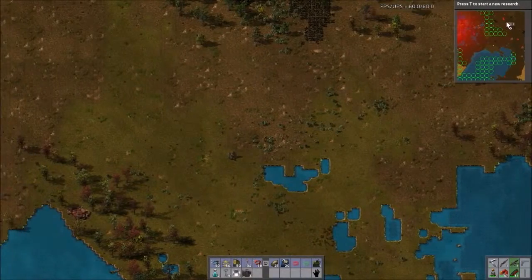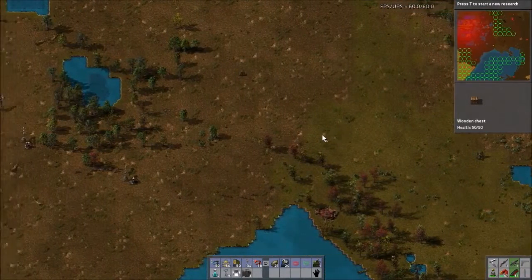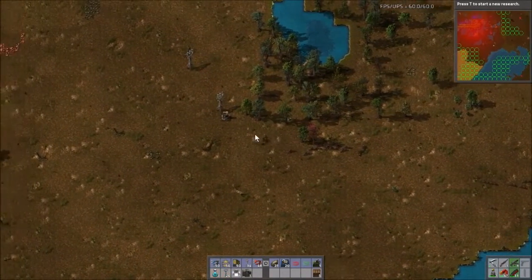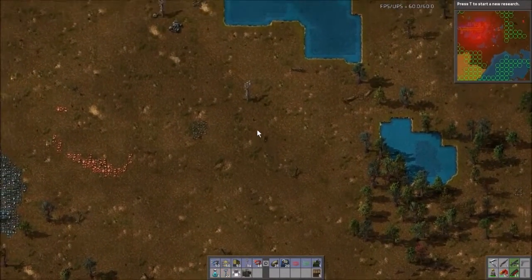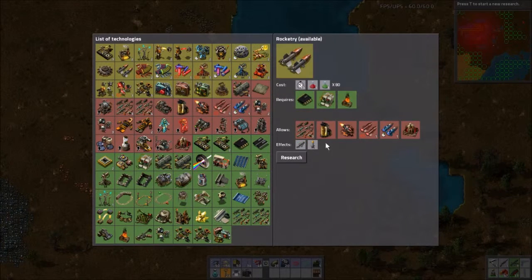Next base is that one. My next target. This is actually two bases. Let's deconstruct. I think the next thing I probably want is a tank. Where is it? Concrete tanks. Oh, they need military 3, which needs rocketry. So let's research it.